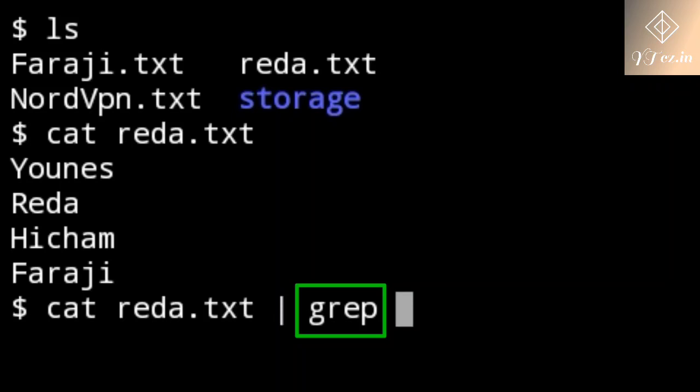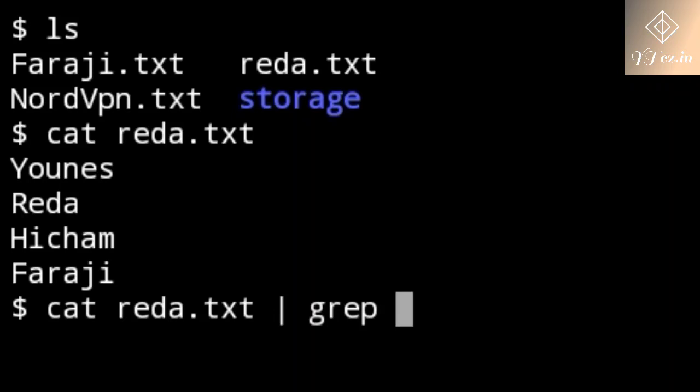Its role is to search for something specific. For example, if you go to Windows and press Ctrl+F, you are looking for something. So this is the role of the grep, looking for something.